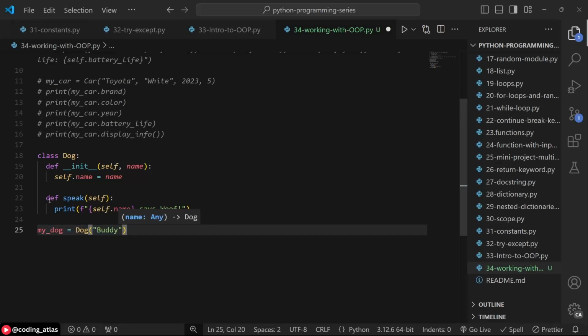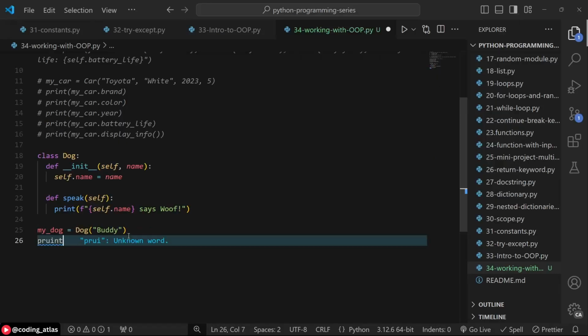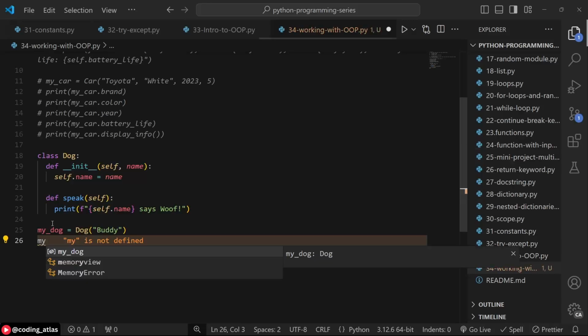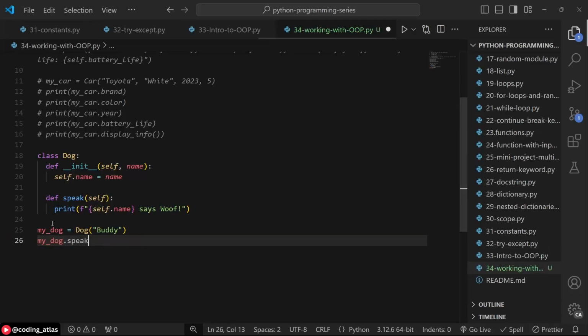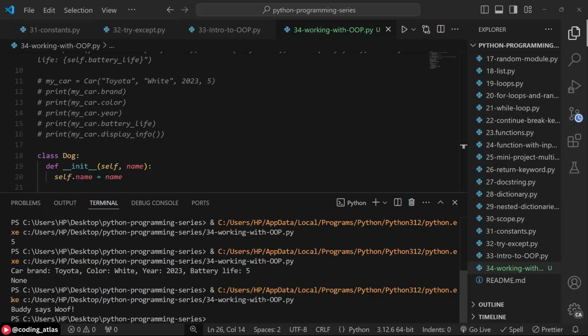Now if I access the speak method for my dog, I don't need to print because speak is already printing. So I can access the method my dog.speak. What are we going to see? Let's run that in our console. You see we have Body says woof.